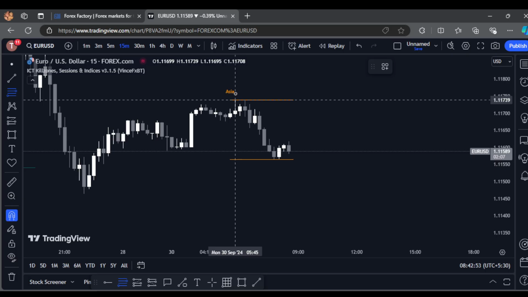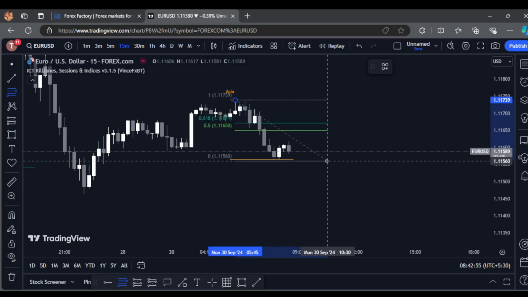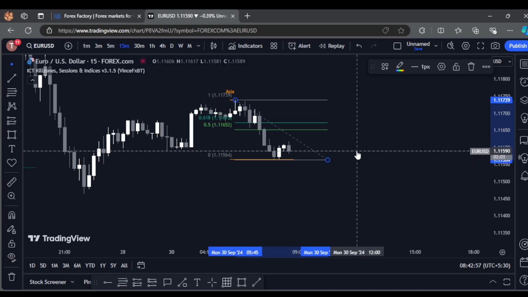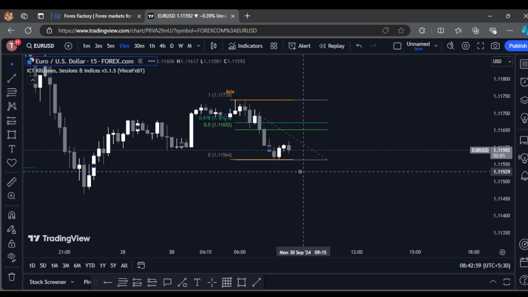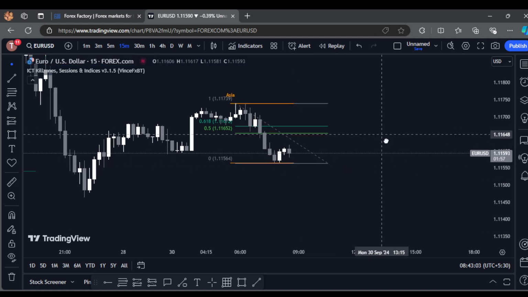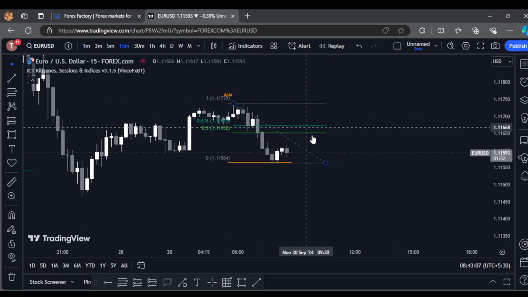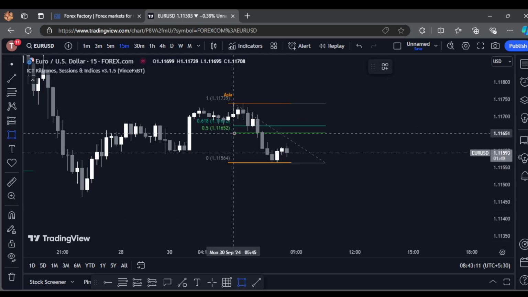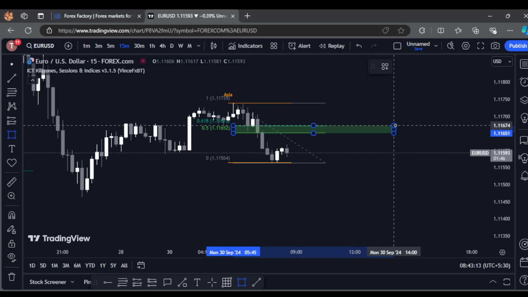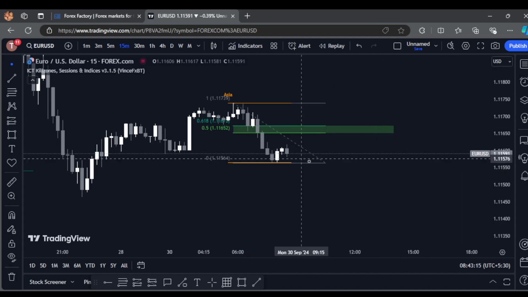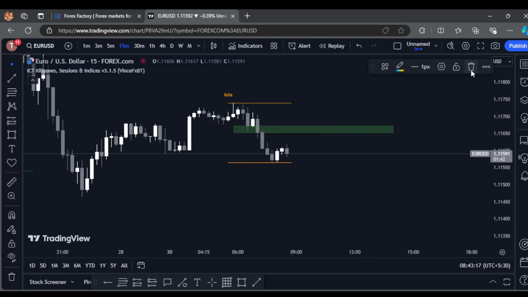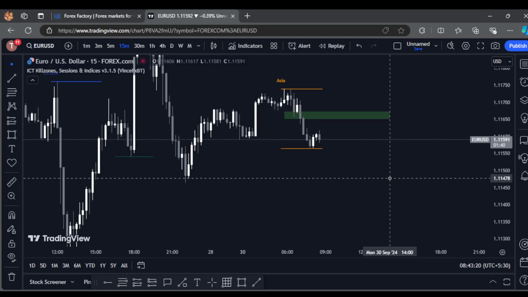So this is the Asia right now. So my bias till now is that if we are going to take the Asia low into the London session, most likely we are going to sweep it, and we are not going to break the Asia high. Rather, we are going to respect the 50% of this or this zone of 61.8%, and then we are going to move into the further downward direction. So this is pretty much it.